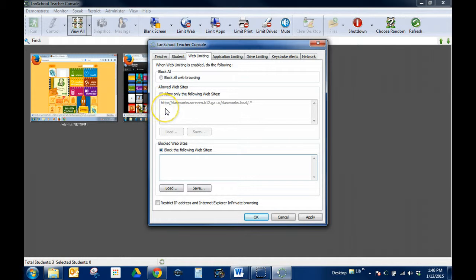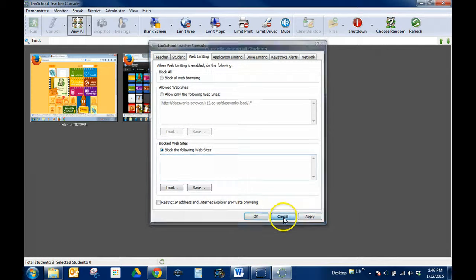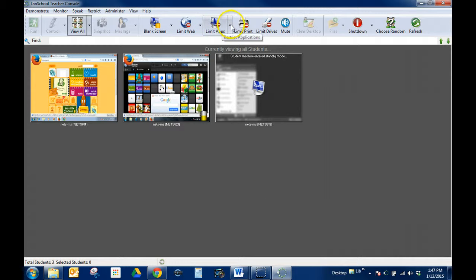If you only want them to go to 3 sites, you type in those 3 sites and then apply. Okay? Limit apps works very much the same way. You can allow certain apps, such as your calculator. You can block the calculator from being used on the computer. Again, you have to configure that list of apps that are allowed or are blocked.